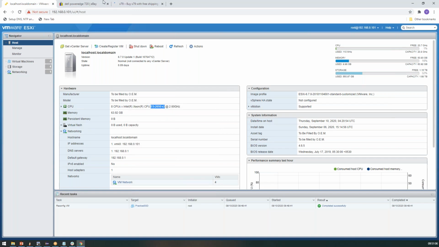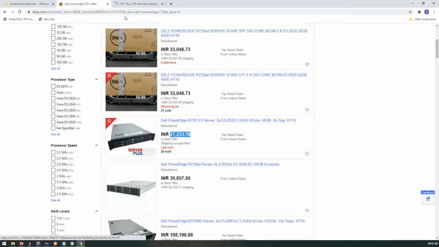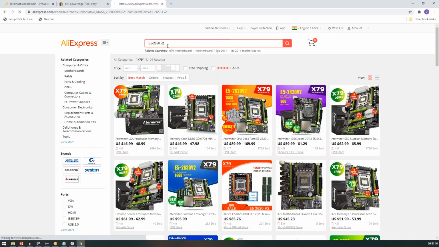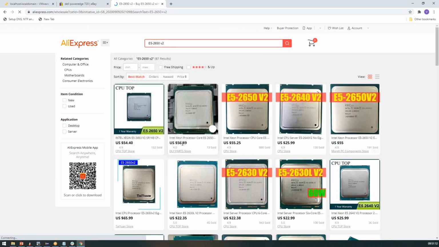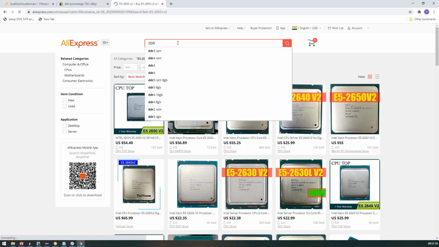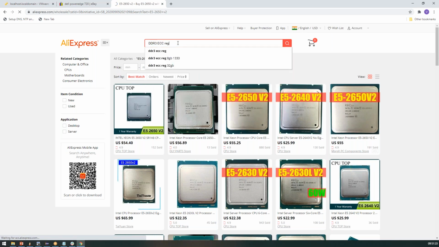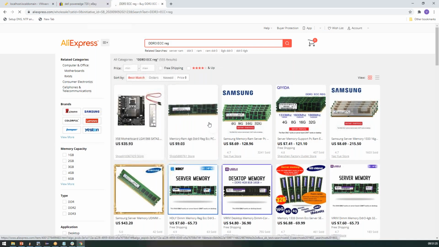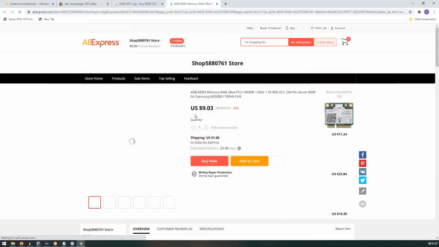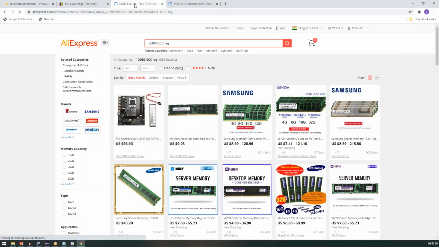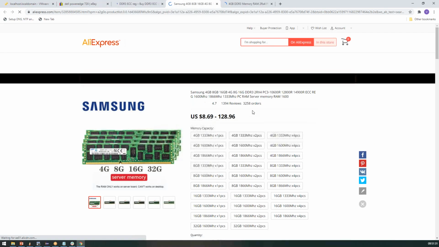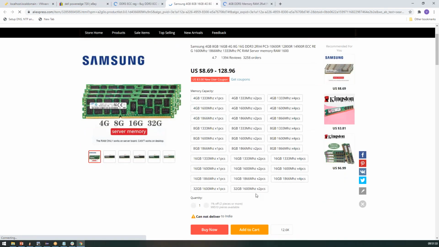So this 8-core CPU, you can buy it. This is an old one, guys. I bought it long back. This one you can hardly get for $50. So motherboard and processor will cost you $100, and DDR3 ECC registered memory. If you want 64 gigs of RAM, you hardly end up spending $60.